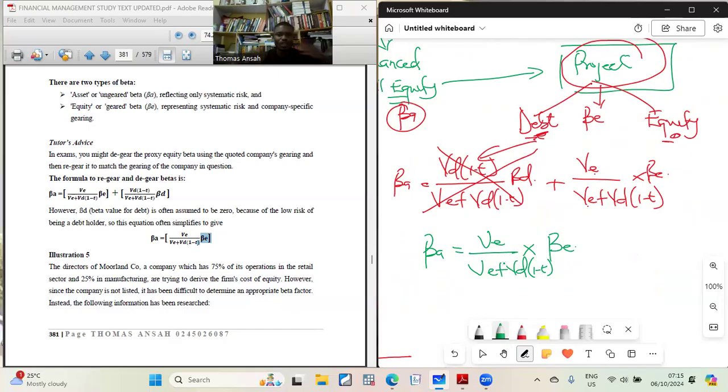All right. So we have to work it. It means that we need to make this one the change of subject. But when you have these things, all you need to do is to put the figures and make this one the change of subject. Then you find the BE and you will use it to do the project.